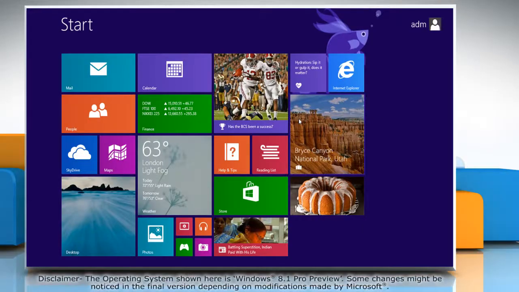Hello friends! Internet Explorer 11 comes with a selection of accelerators to help you get web services fast. If you want to try some of the other accelerators that are available, then follow these steps.